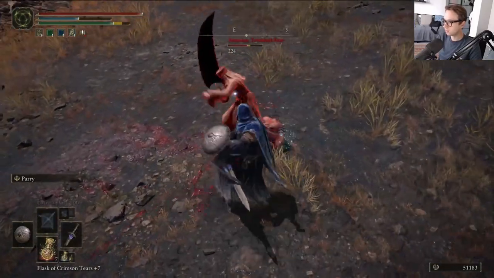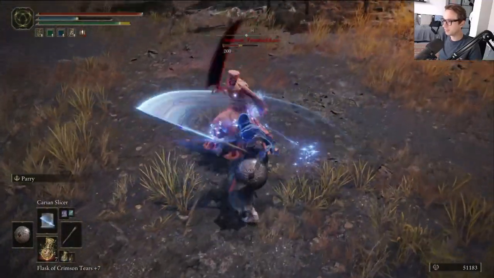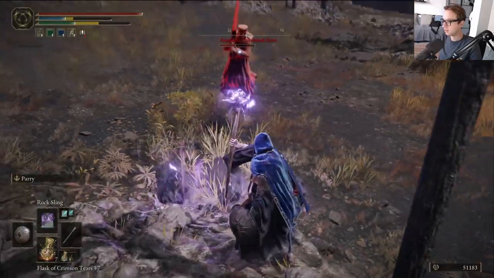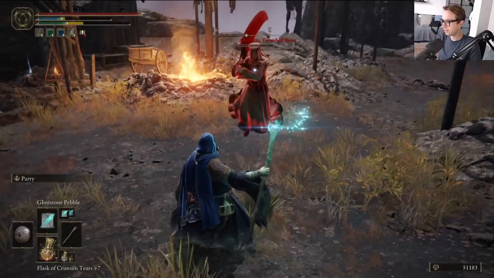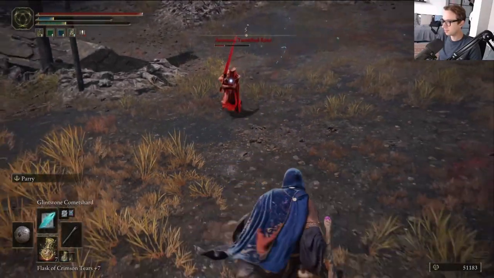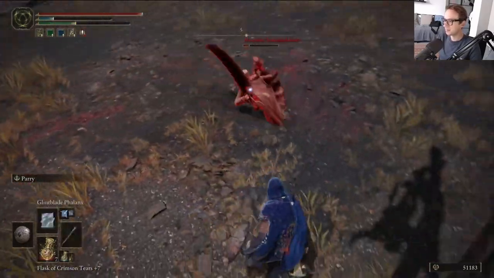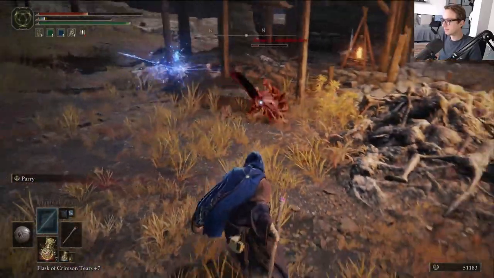Nice dodge. Man, I love having good spells now. It's so much more fun than just, you know, again, doing this all the time. Nice jumps. Did you see her? That is quite awesome. Gideon Ofnir ain't got nothing on me.